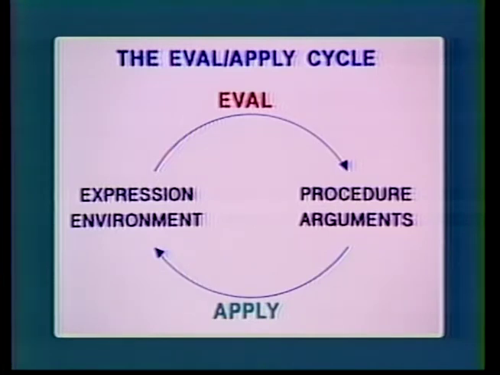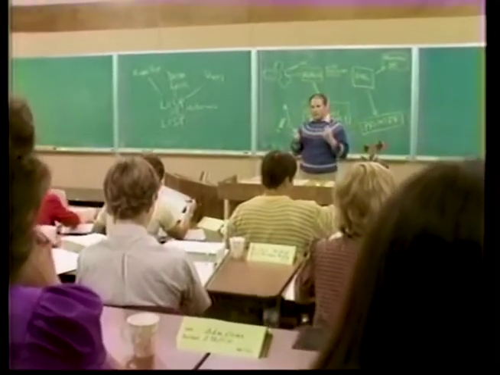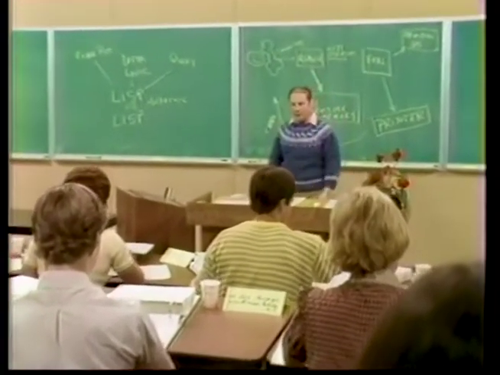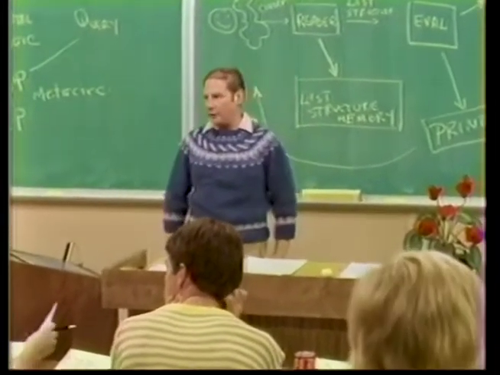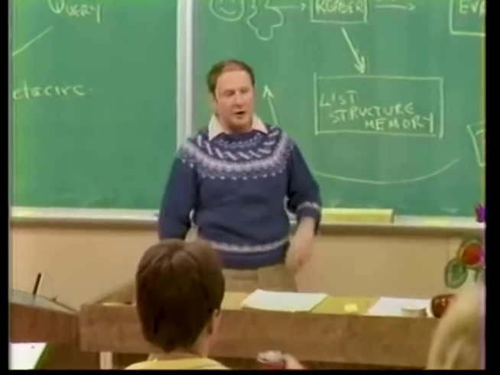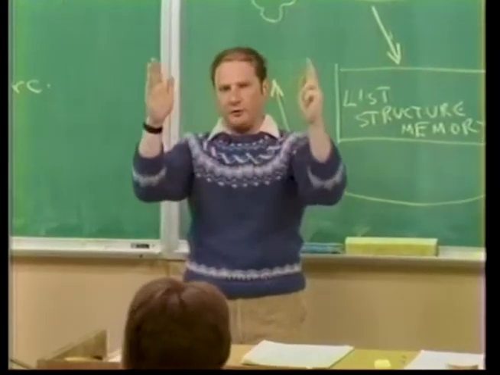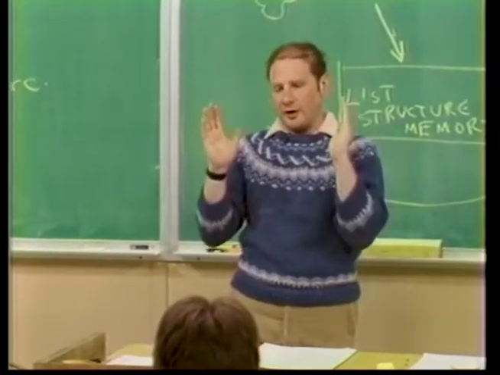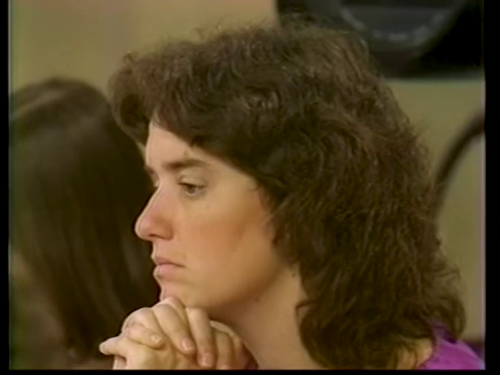All right, well, it won't surprise you at all that the two big pieces of this evaluator correspond to eval and apply. There's a piece called eval dispatch and a piece called apply dispatch. And before we get into the details of the code, the way to understand this is to think, again, in terms of these pieces of the evaluator having contracts with the rest of the world. What do they do from the outside, before getting into the grungy details?